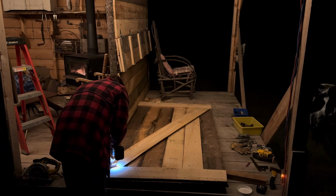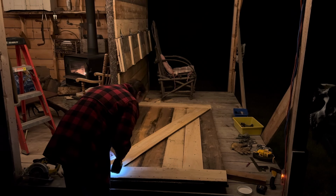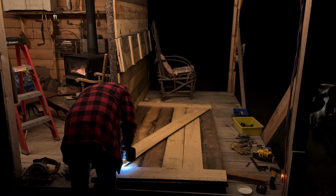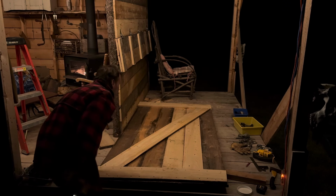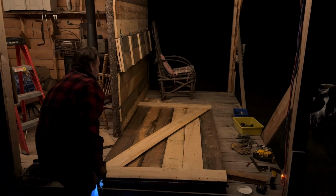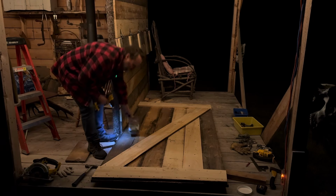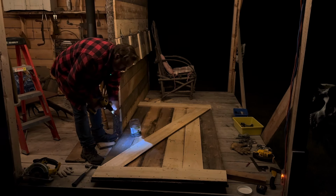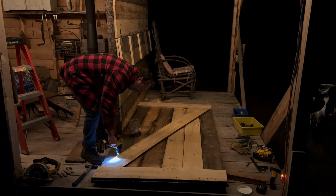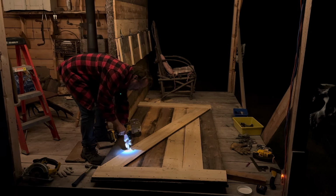Okay. That one, I'll put one over here. What do you guys think? You like that? I think it's beautiful. Then we're going to put the hinges on it next. Then I'm going to attempt to stand it up. That's going to be something to see. I'll put it on here. Just for old time's sakes. Here.